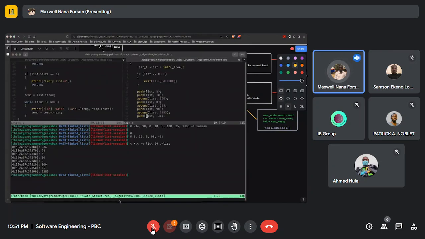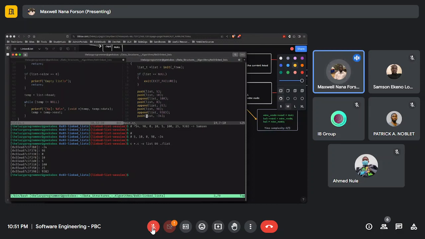When we talked about the push function, we said that we are always going to be inserting at the beginning of the list, and then our append is going to be at the end. So if you're trying to figure out the order in which it's going to be, you would have to know the number of pushes that we did. Based on the number of pushes that we did, you can also figure out the order in which the pushes are going to be.